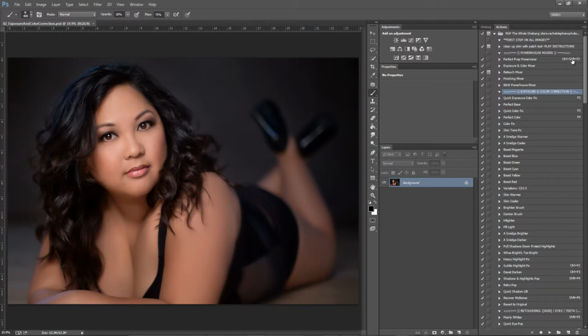You'll see these shortcut keys assigned. That'll be in your action set as well. These indicate my personal recipe that I use on every image. So this image has already been run through the powerhouse mixer, so the only thing I didn't do was any exposure or color correction. So we're going to go through these one by one.